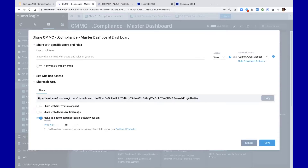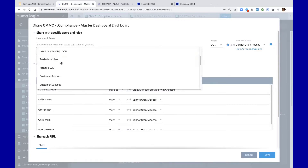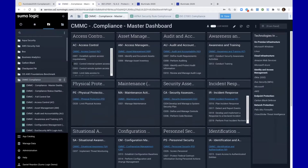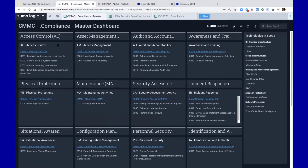You can whitelist who has access and see who has access. Within Sumo, we have full RBAC for sharing these dashboards with internal and external auditors, so you can granularly control who has access. The days of putting evidence on a file share are over, and the days of getting external auditors VPN access can go away — you can leverage compliance dashboards like this instead.